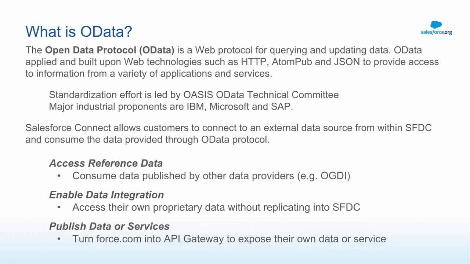Its standardization efforts were led by the OASIS OData Technical Committee, but backed by big players like IBM, Microsoft, and SAP. So real enterprise scale solutions through that protocol. You may not have an enterprise environment necessarily, but what that should translate into is stability and access. This is an openly available protocol that you can pull in really easily. It doesn't take any time at all.